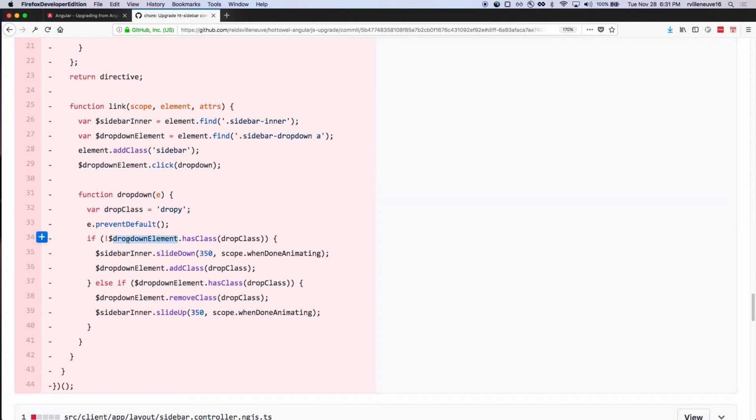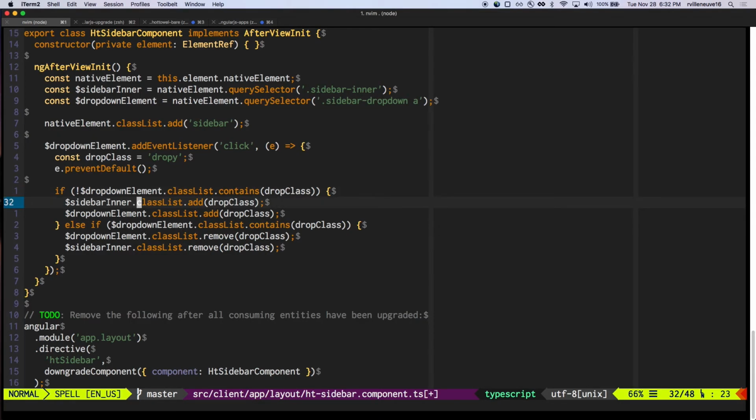This used jQuery heavily. If you do use jQuery, obviously Angular doesn't really include jqLite or anything like that. So these things I kind of just had to use regular JavaScript syntax for. So if you have a chosen library, just keep that in mind. Double check to see if your code uses a lot of jQuery or jqLite references, because that could be a pain point. So it's just something you've got to plan for.